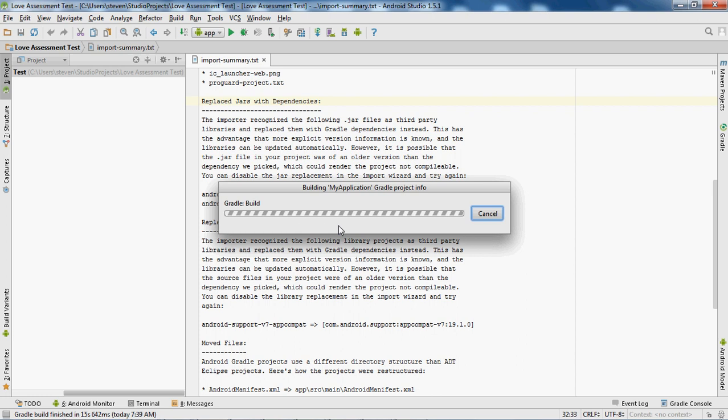But as you can see, it's still building, and I think it's been a little longer than what Eclipse took. Not that much right now, but I think it's been a little long.